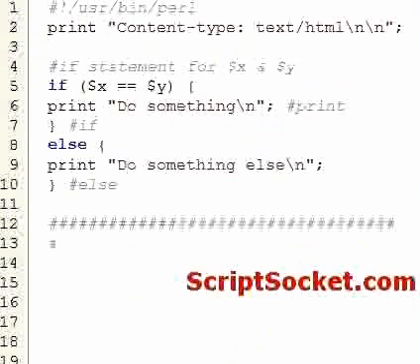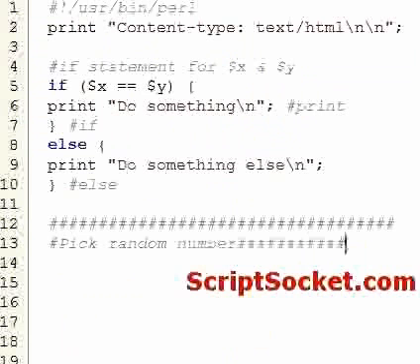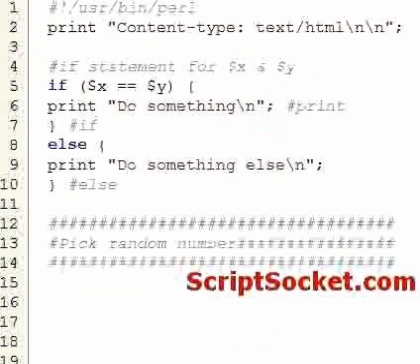So it might be pick random number, then you might fill the rest of this in like so, and then you'll have a big lot of code coming all the way down here for a while, and then you might have a new section of your script, so you can do a new one of these.